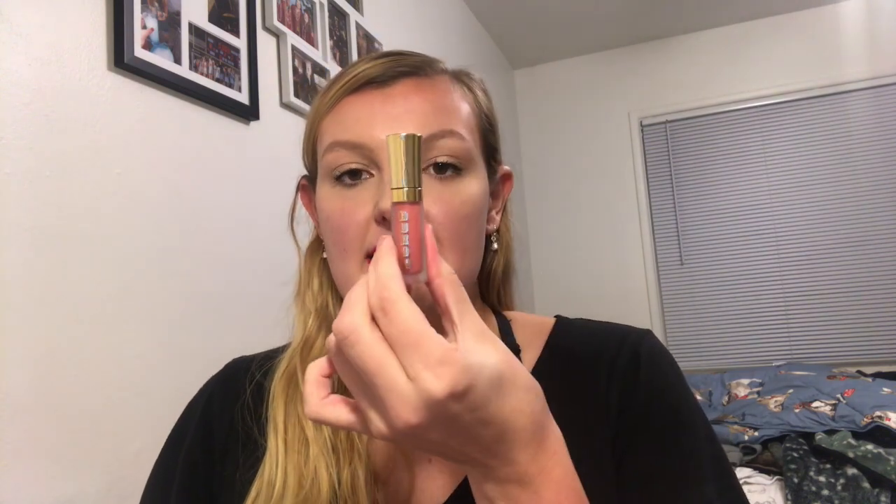The goal that I thought I was going to hit but didn't was this Buxom Full-On Plumping Lip Cream in the shade Mudslide. I have so little left of this — just a thin little line at the bottom. I don't even really have enough to properly mark it, but I am just going to keep plugging along. I want this to be used up by the end of February, and I think I can do it. This is my new focus, and I also think I can get some good use out of this lip liner because I wear these together. I wore it probably four or five times, and I think I need around six to eight more uses to have it completely used up.